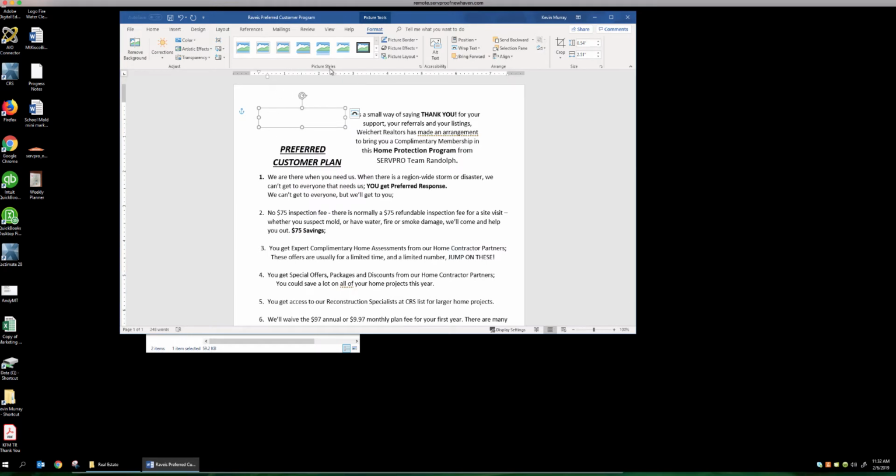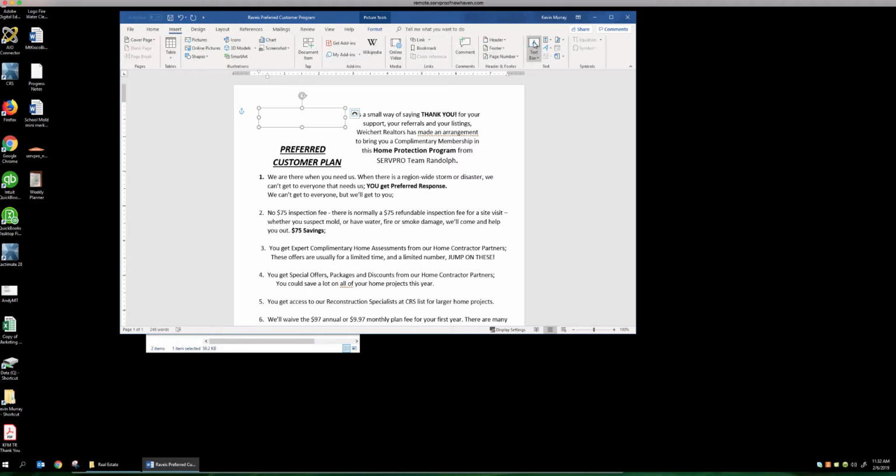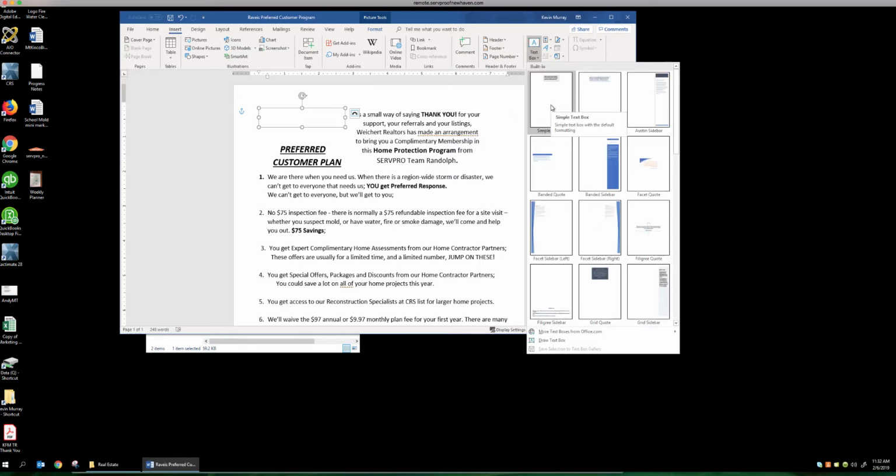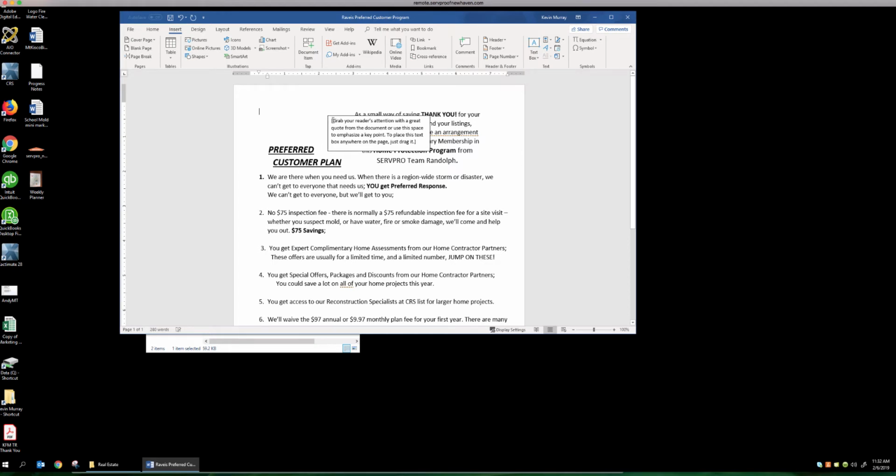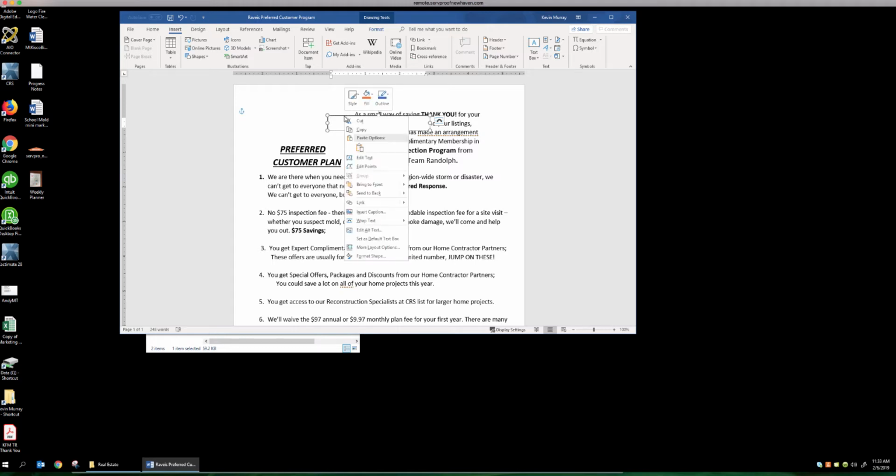So for this one that's a little trickier, what we have to do is insert just a text box. Just a simple text box like this. And we're going to get rid of all the text that's in there. So you select that and delete it. Then we're also going to fill in the box with something that will highlight it. So I'm just going to pick blue. I hover my mouse until I get this cross arrows here. There we go. That gives me the fill option. So I'm going to fill it with, let's say, a light blue like that.